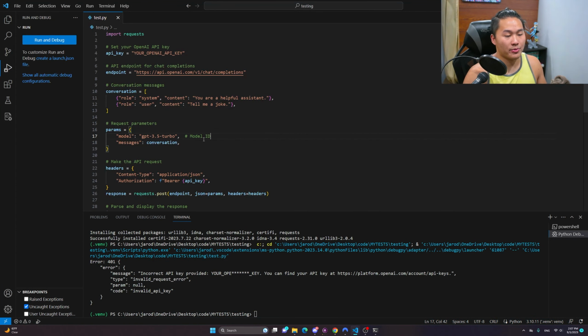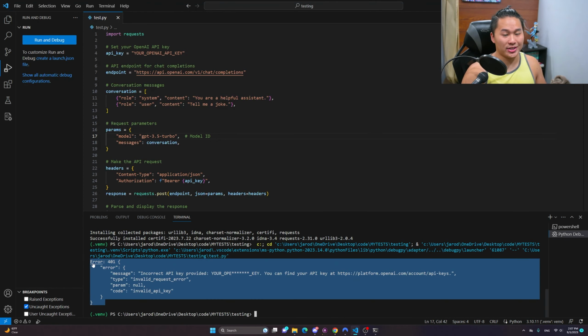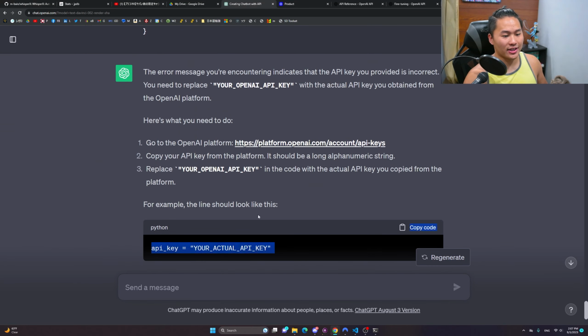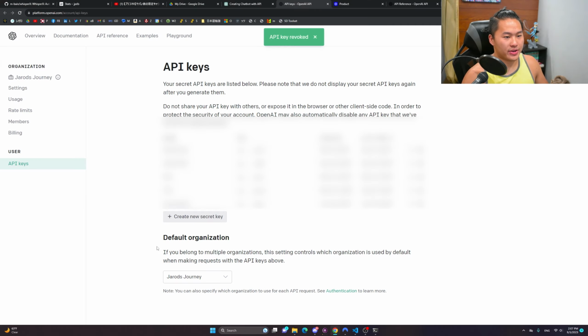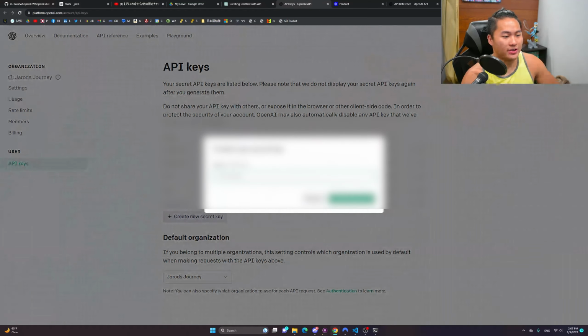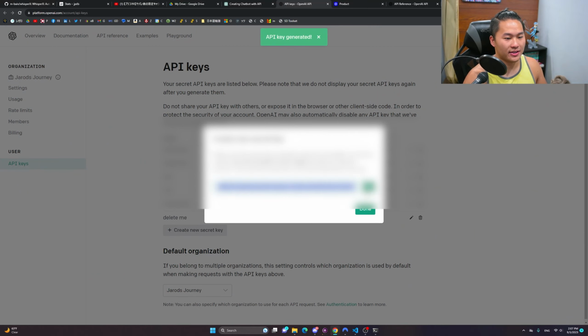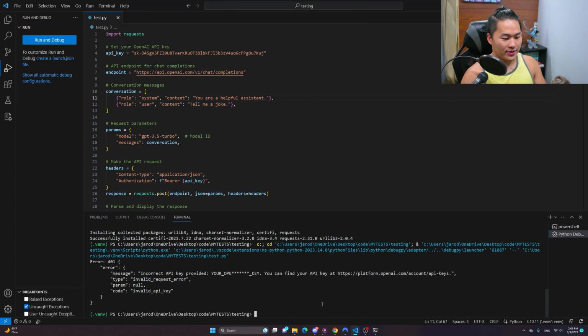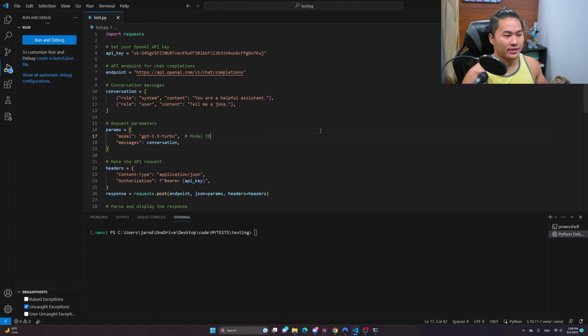and then we'll just go ahead and run it one more time. So what we're gonna end up getting here is another issue because we don't have an API key set up. Throw this into ChatGPT, and once again, it's going to tell us, oh, you need an API key. So let's go ahead and get an API key set up real quick. So if we just click and open this link in new tab, it'll bring us into this page right here, which we can create a new secret key. We're just gonna call this delete me because I'm gonna delete it after the video. Create a secret key. And then now I can copy and paste this into the code. So if we head back on over into here, we can now delete that and paste in our OpenAI key. And then we can just run it one more time and it should be good to go.